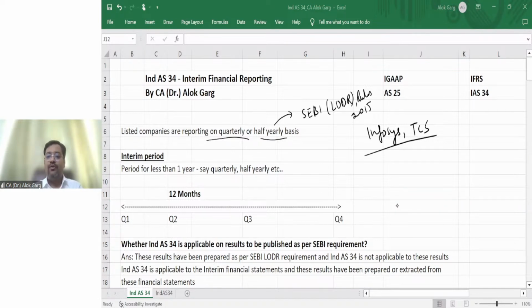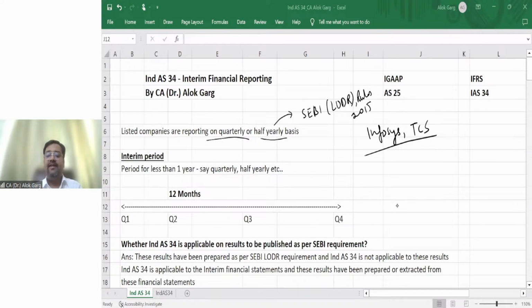Sriram, it's not about manufacturing entities. They may be preparing on their own for MIS purposes, but I am talking more from the outsider world. MIS, you can prepare in whatever manner you want. So MIS is not the general purpose financial statement. Whatever we are talking about in Indian accounting standards, we are talking about general purpose financial statements.